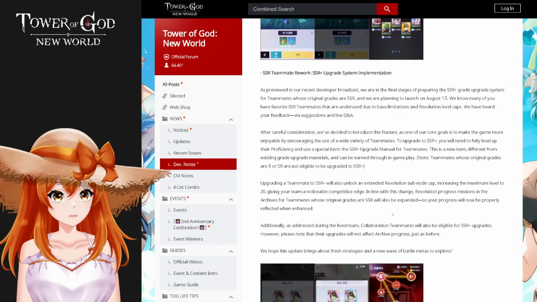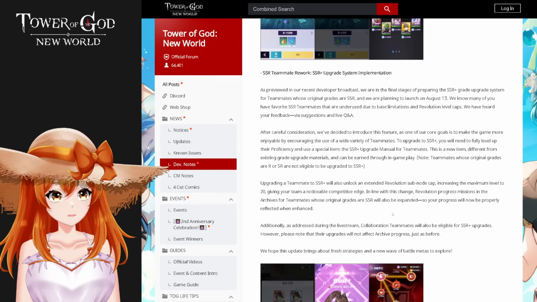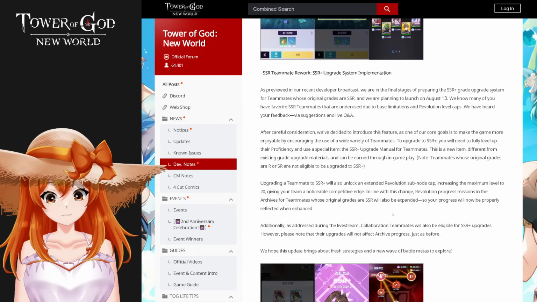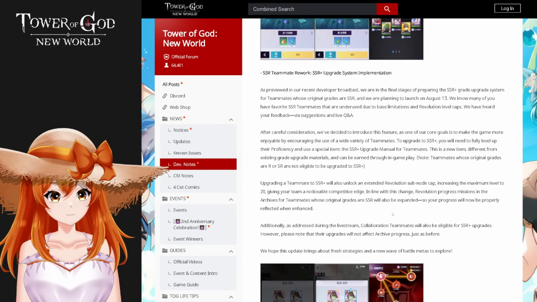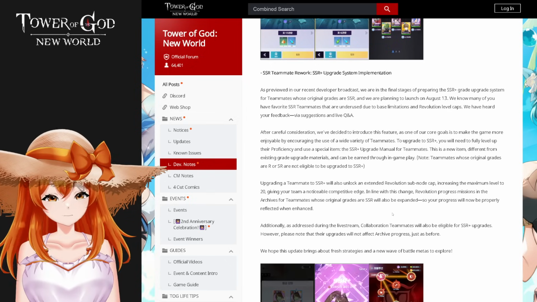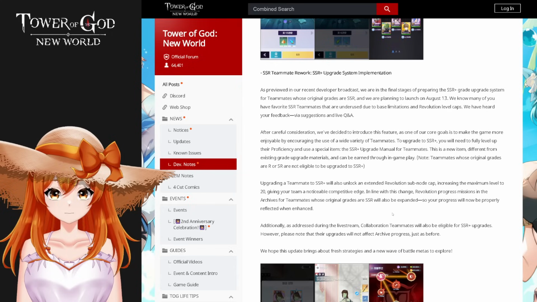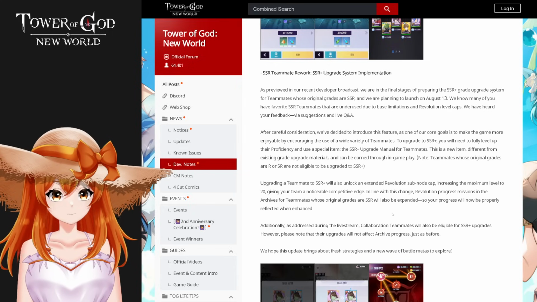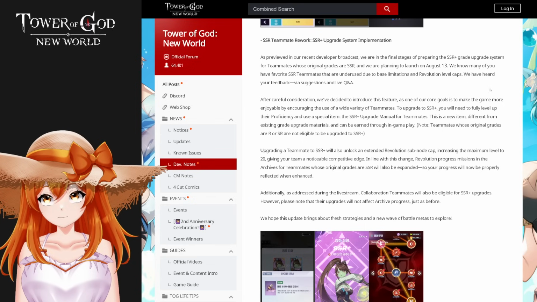I could already start looking at all the SSR units and try and speculate which ones would benefit the most, because I think it's probably fairly easy to at least have a rough guess of which units are going to receive the most buffs and which ones are just going to be basically the same. So maybe if you're interested, I could do that kind of video. But yeah, for now, there is not much to say.